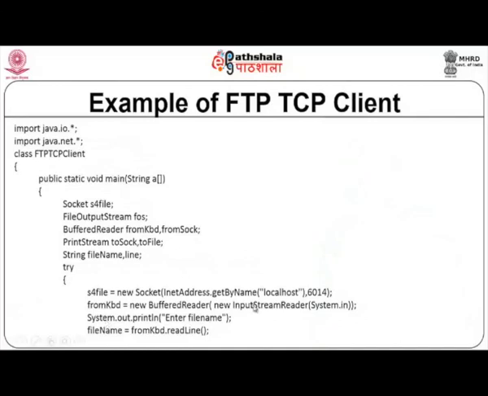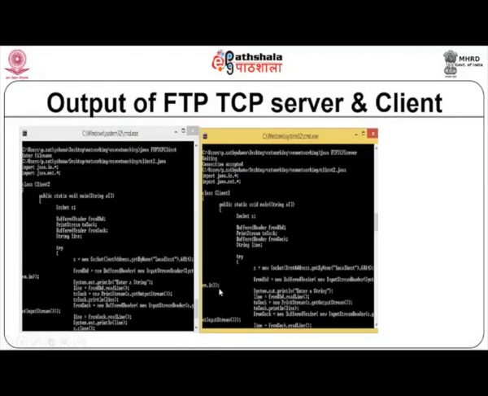The example says that the client gets the file name from the keyboard and sends it to the server, the server reads the file and sends the data to the client. So, in the code you can see that the file has been transferred from the server to the client.